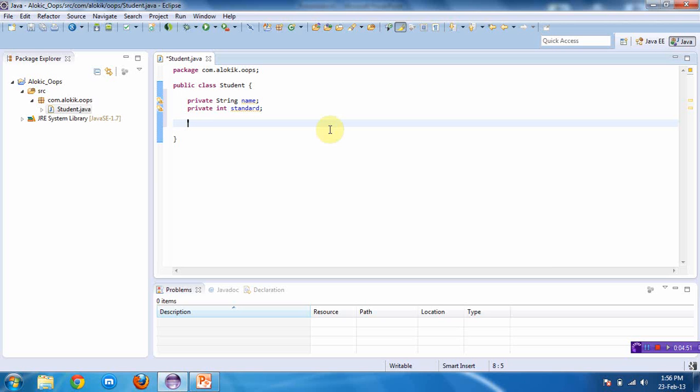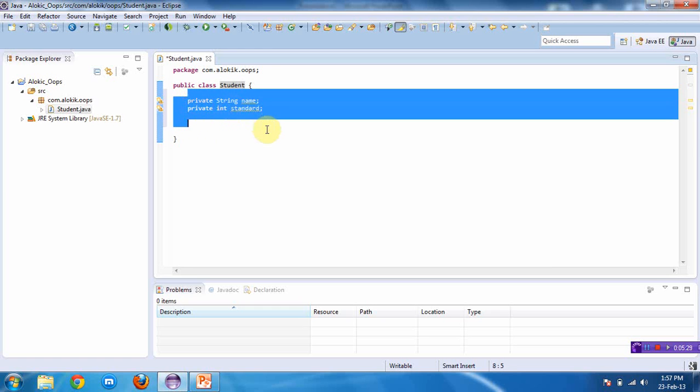We'll create this full-fledged class later when we cover the other topics. Right now, to create a class, all you need to remember is that we need to provide an access specifier. There is an option where you don't have to provide an access specifier, but that is a different case which we will cover later. Then the class keyword is pretty important, and then the name of the class has to be provided here. Then the curly braces, and all those methods and variables will come inside this class body. You can even write main here when you want to run this class.